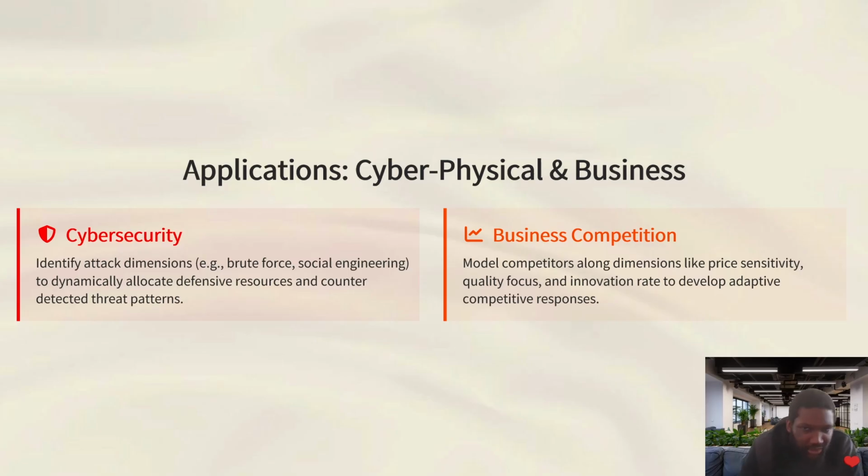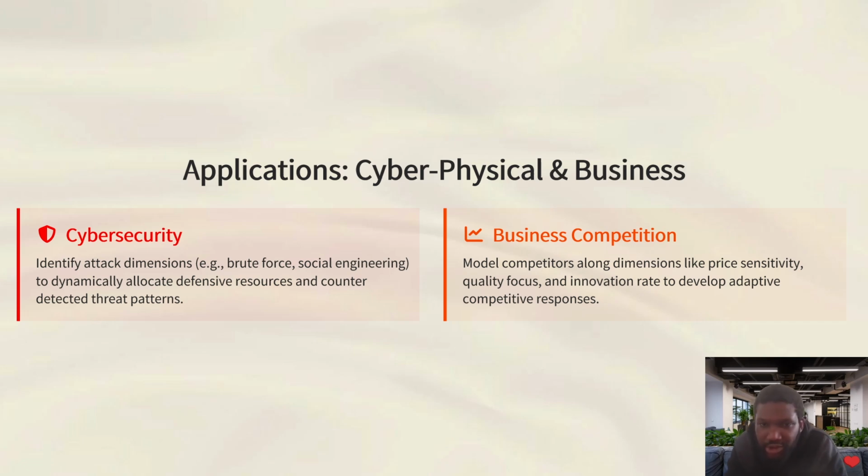Okay, application: cyber physical business. Now, cybersecurity: identify attacks, brute force, social engineering, dynamic allocation. These real world attacks can be modeled as bioinformatics, a mission of substrates or subsets across dimensions. You can create new dimensions to identify new problems, new accesses. But are these dimensions we have to add? Are we being misled? We have to take in threat patterns. They're called threats. Is my understanding misaligned with my objective? Am I being mitigated with that technology?